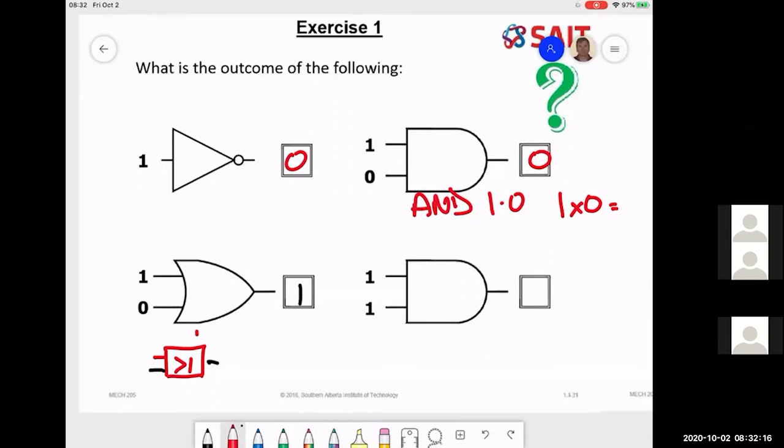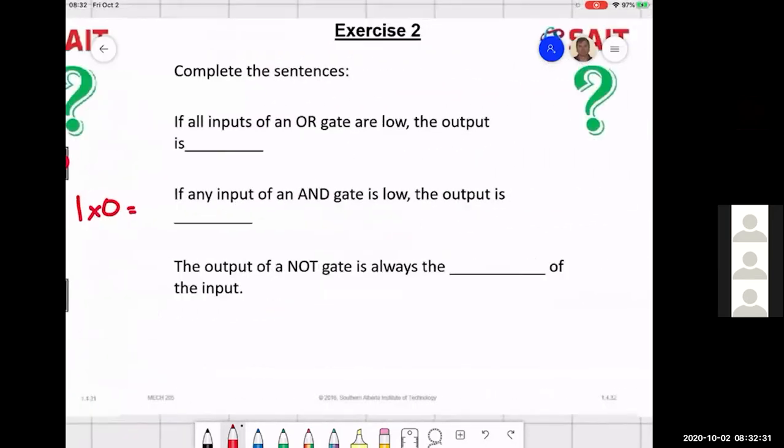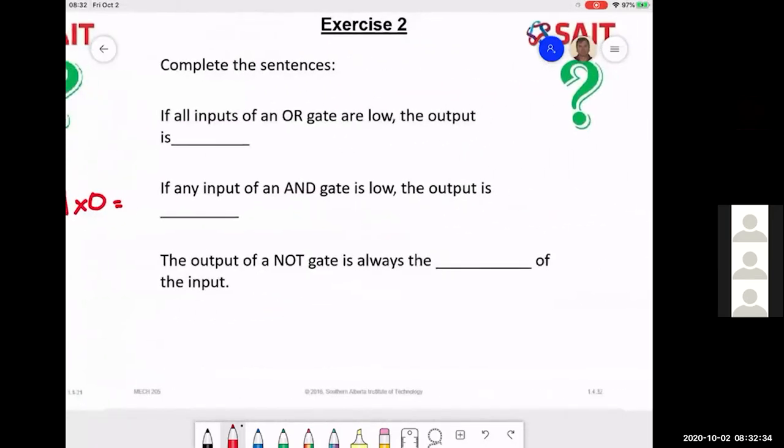We've got next, Ty. Ty, this last one, please. Would that be a 1? Correct. 1 and 1 equals 1. If all the inputs are true, the output must be true. Good. Thank you. So I've just said this here.